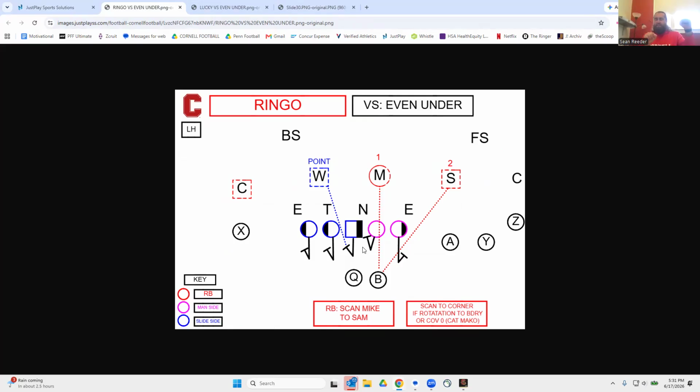We call that an apex set because with his left foot up and the center's right foot up, it should look like the apex of a triangle, where you're not going to flip your feet. You're going to keep that left foot up if you're the right guard setting to the nose here. You still want to set apex post with a little bit of depth so you can get on the same plane as the center. Then we're starting a three-man slide to the left in this picture on a Ringo call.